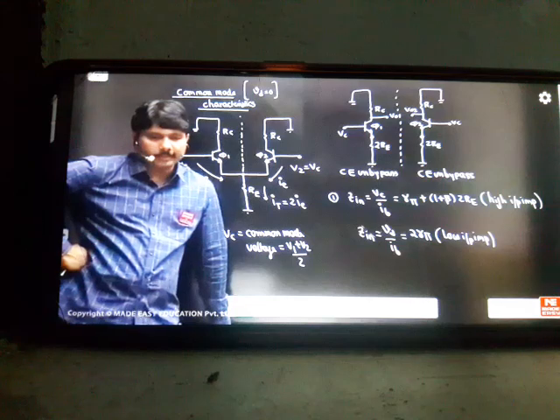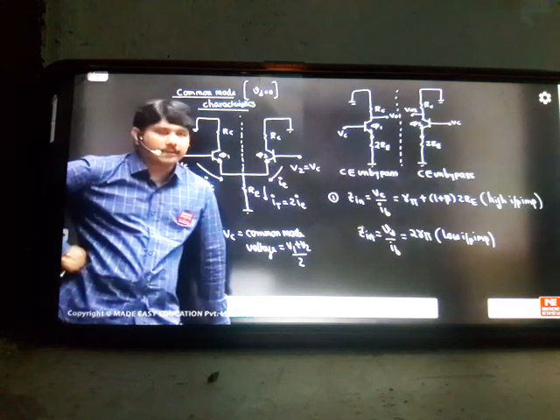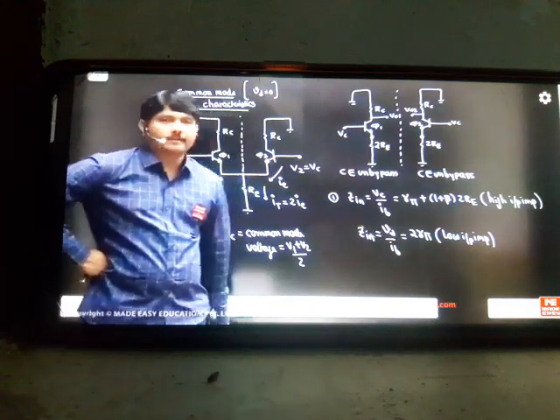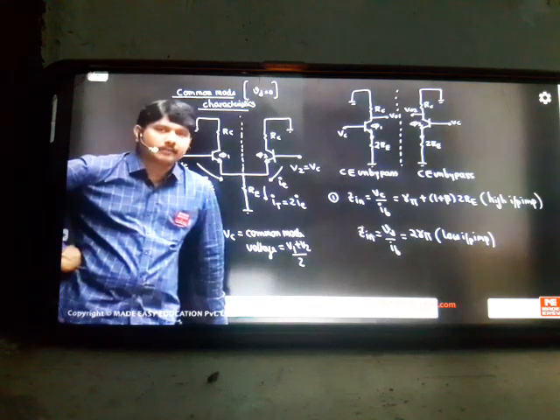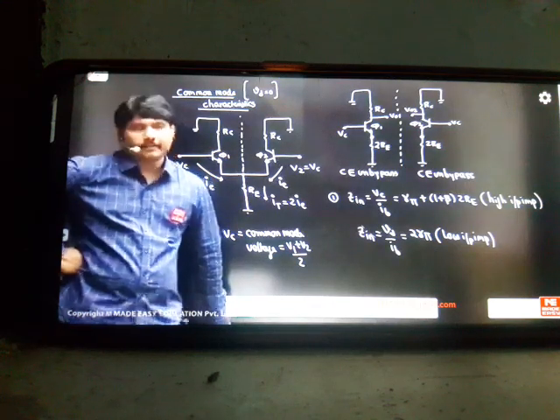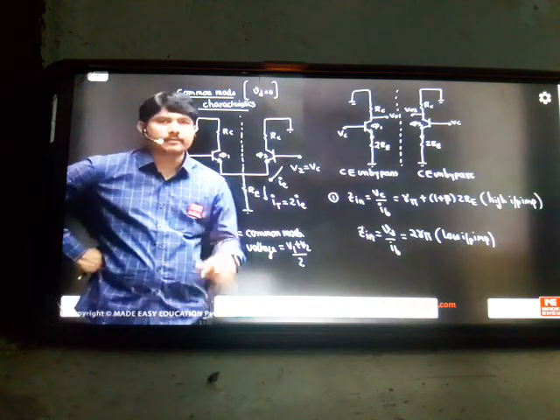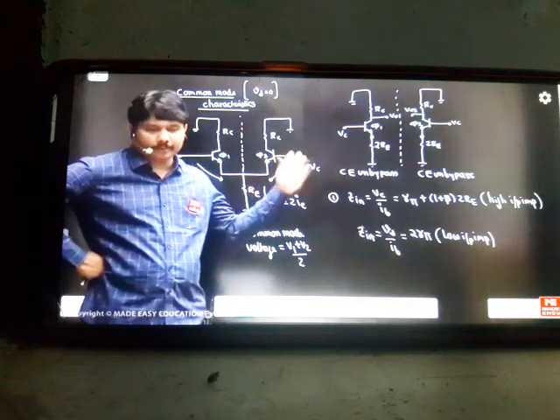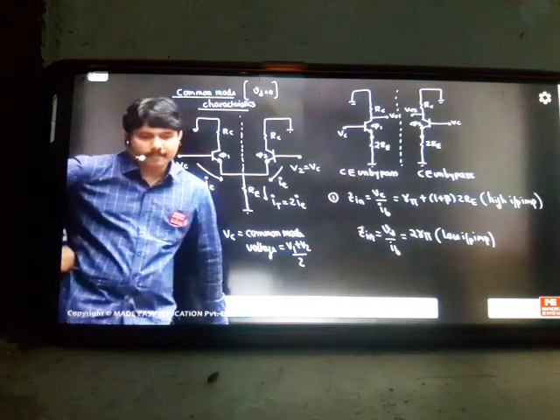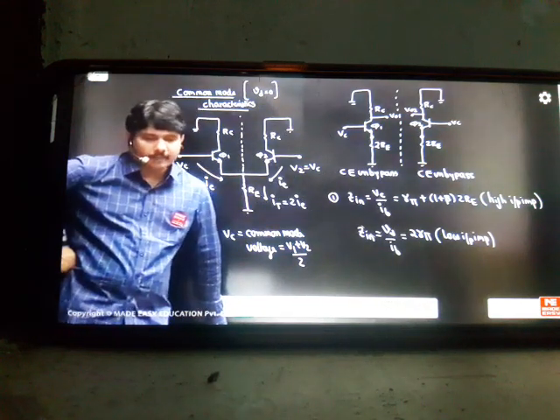Some 10% of students will always be confused by themselves. Unnecessary confusion. Smoothly, just see what the sir is teaching here: 2 RE, 2 RE. Take the parallel combination, then it will be RE. Satisfied? Next, I'll go to the next point. Unnecessarily you are going into the bypass concept, your mind is going in a bypass manner asking why I am not taking RE by 2. Don't think like that, don't think about extra things. The sir says 2 RE parallel to 2 RE, and it will become RE. The job is complete. You are making unnecessary complications.